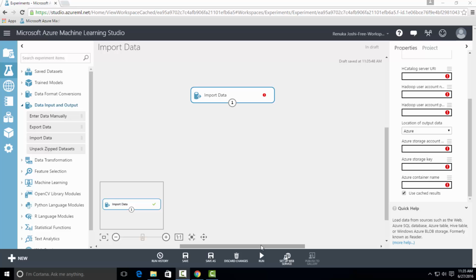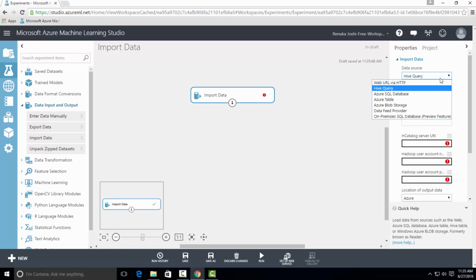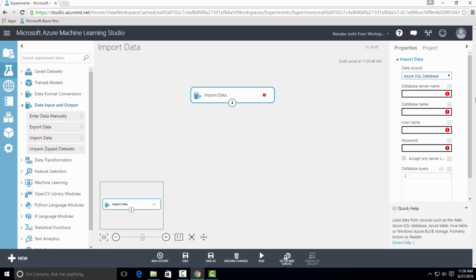Let's talk about the next data source, which is Azure SQL Database. This option enables you to use Azure SQL Database or Azure SQL Data Warehouse. In general, storing data in Azure databases is more expensive than using tables or Blob in Azure. It may also limit the data you store in Azure depending on your subscription type. Storing data in Azure database is preferred if you need to be able to filter data before reading it, or if you want to save predictions or metrics back to the database for reporting.